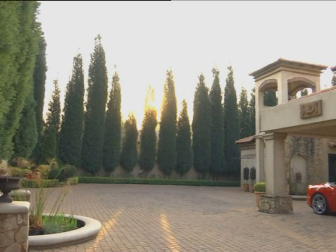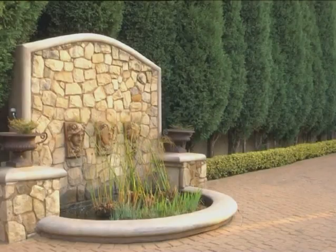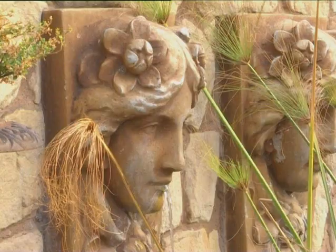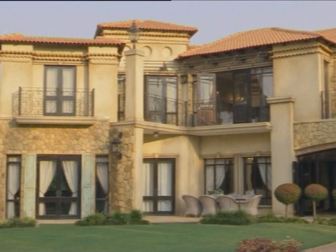Seeing his clients enjoy their house is very fulfilling for architect Dani Stradum. Meet the guy who made everything happen — this is Dani. Did you enjoy our movie entrance there? The site has got a narrow street front and it's also facing north, which is why we decided to make the entrance on the southern side of the house so the driveway is on that side. When you come into the house on this portion and look through, you see only the garden, not the driveway itself.